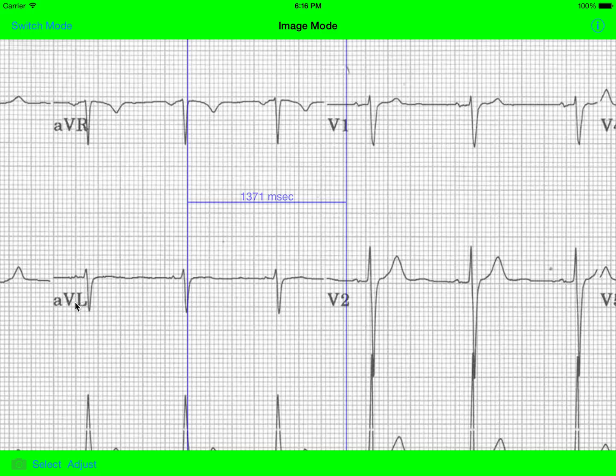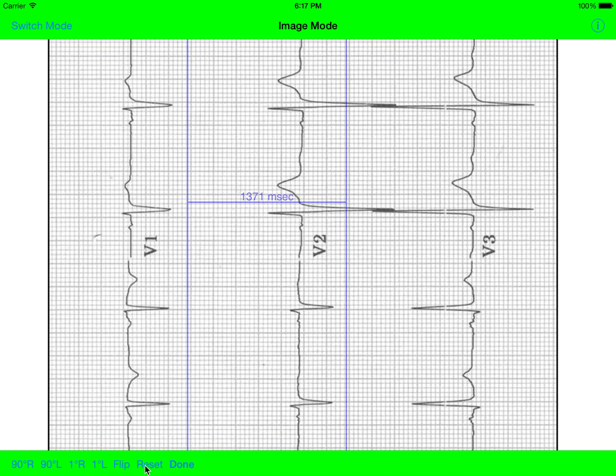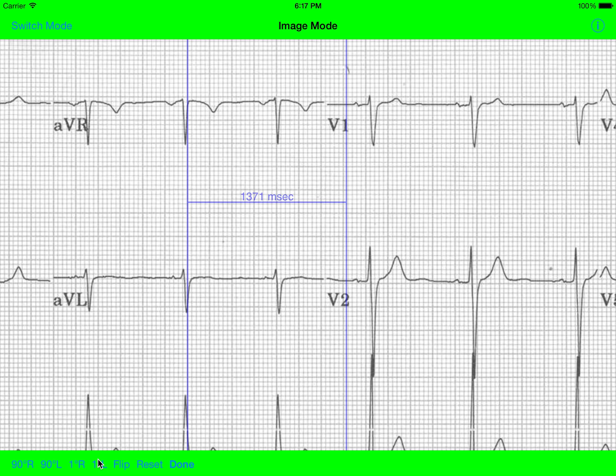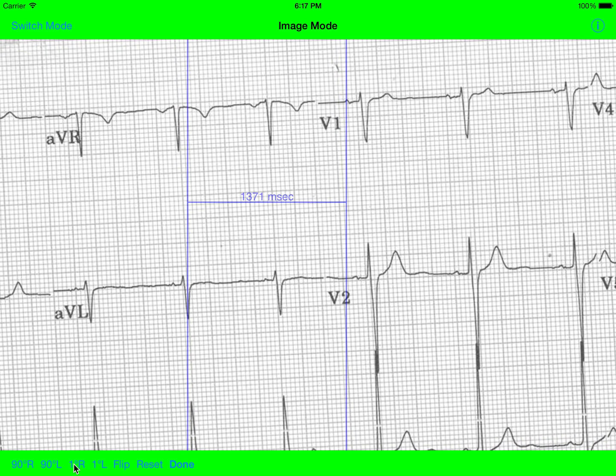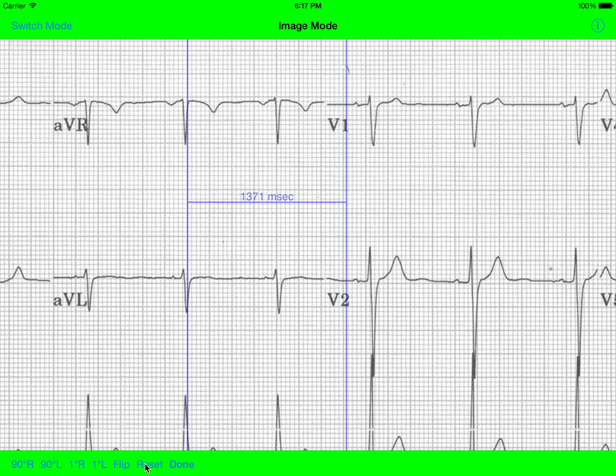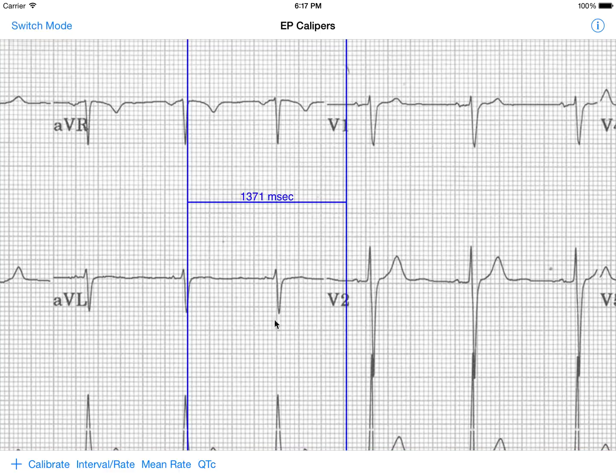We can load another EKG by either hitting the camera icon to take a photo right away of an EKG that's right in front of you, or we can hit select to select an EKG that's already in your photo gallery. Say someone already emailed you an EKG and you saved it to your photo gallery. Sometimes EKGs aren't lined up as perfectly as they are here, so we can adjust the EKG. Sometimes they're upside down or flipped. We can flip them or reset them. Sometimes they're just a little out of kilter and we can just tweak them a little bit one way or the other so that they line up better with the calipers. And I'll reset that. Now we'll go back to the caliper mode, and let's do one more thing.